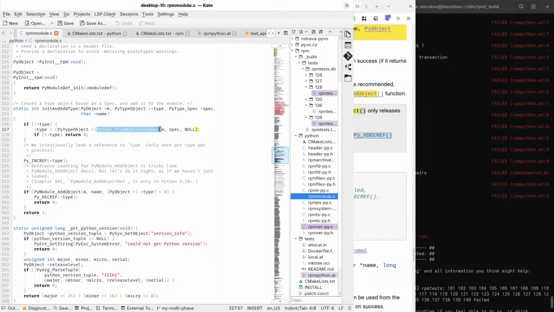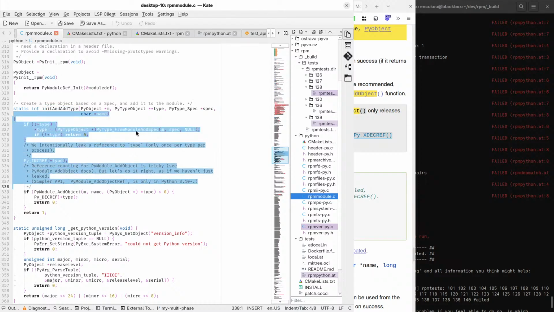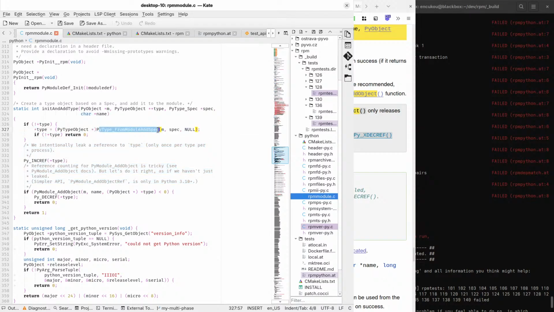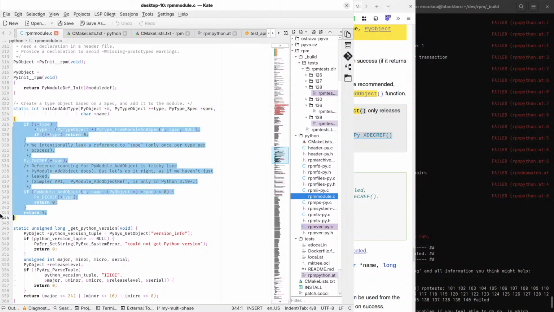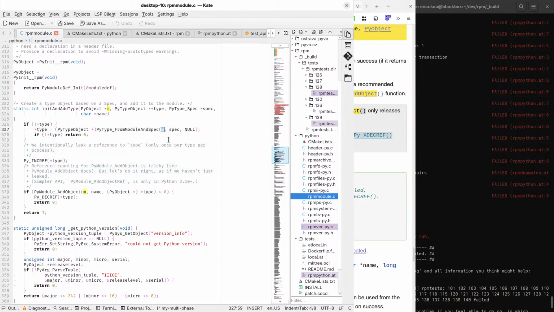It can do anything with it, and we, as init_and_add_type, our own code, are responsible for keeping the reference alive while this function is executing, while it's being called. Right? The same happens here. Whoever calls init_and_add_type is responsible for keeping m alive while this code is being executed. Right? So it works normally. The spec works the same way. There's null here.